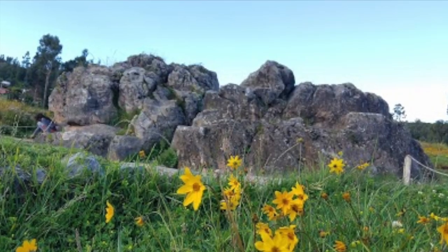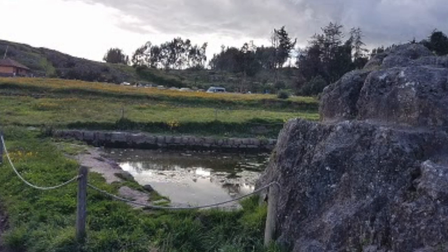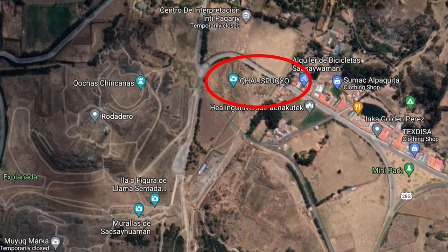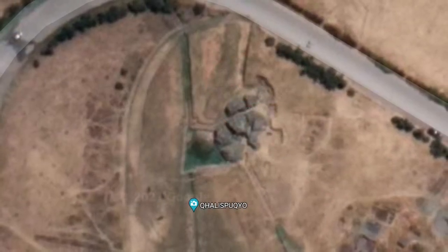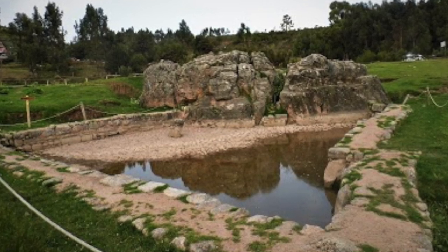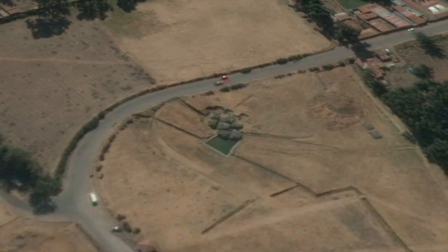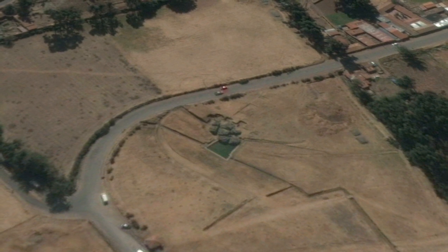But thanks to a friend of the channel who sent me some fantastic images this week, we now have clear, undeniable evidence that sacred Wackas were sites of natural springs. Just 200 metres to the east of Kokichinkarnas, there is another isolated carved sacred Wacka in a field, labelled on Google Maps as Kalispukyo, though there isn't a lot of information available online. This site is important because we have another large carved limestone outcrop very similar to the examples at Sacsayhuaman, with a small water basin or reservoir surrounding it and masonry-lined channels running from it. But what makes this site so important is that the basin still fills with water every year — the spring is still active and the water emanates straight from the Wacka, proving beyond doubt that the importance of carved limestone outcrops was their relationship with natural springs.